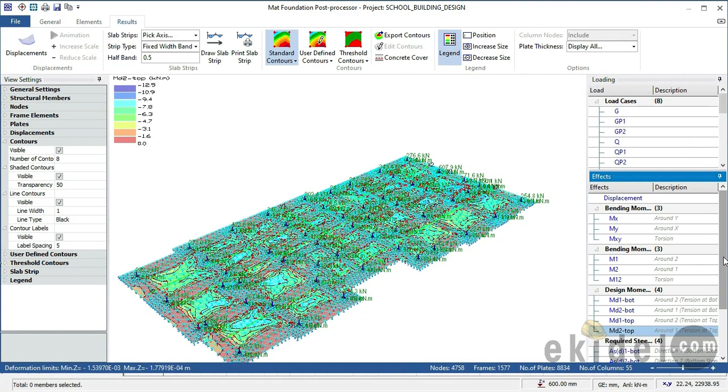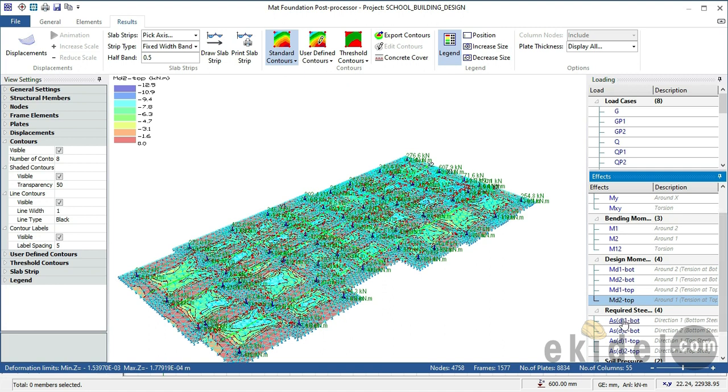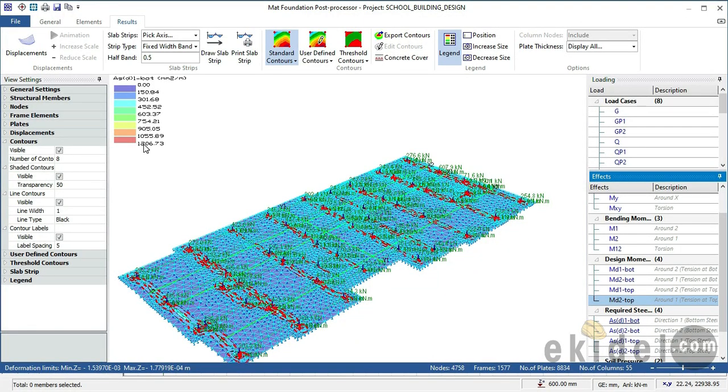So we go again right now and then click on this place and then click now. Once I click here, I will be able to see the area of steel on the bottom. You can now see that the maximum area of steel that we have is 1206, as you can see it here. So with this, let me just continue and then click on this place.